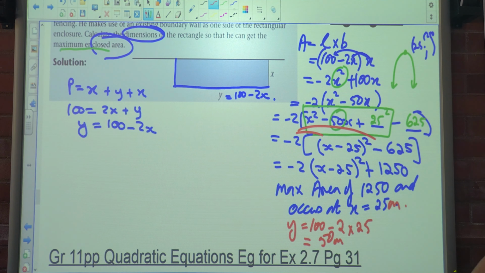So with that, you should be able to do exercise 2.7. We'll break that exercise up over 2 periods, okay? So you're going to start now with exercise 2.7, numbers 1, 2 and 3. And if you have a problem, we'll try and sort it out now, okay?